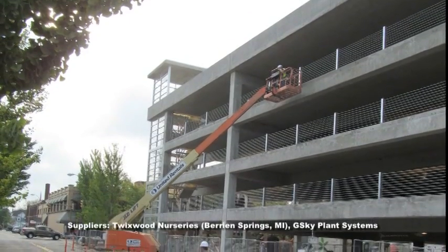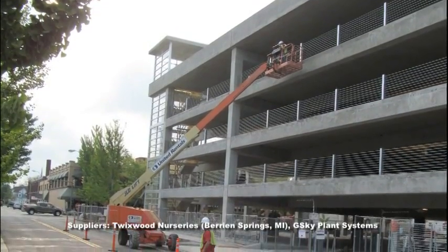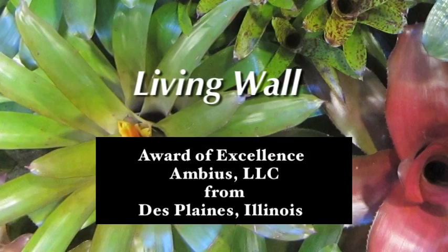In the $100,000 plus living wall category, an award of excellence is awarded to 23-Story Atrium Living Wall. Our client was in the beginning phase of a major renovation of this commercial office building, which included an overhaul of the 23-story atrium lobby. Though it is a very large space, it was very cold and stark. The client wanted a more inviting space to welcome visitors as well as the building's tenants.